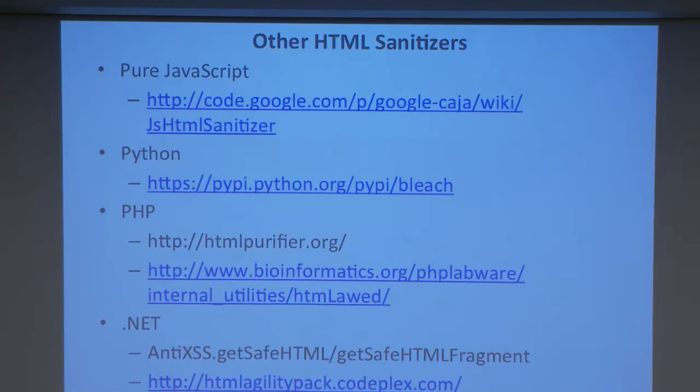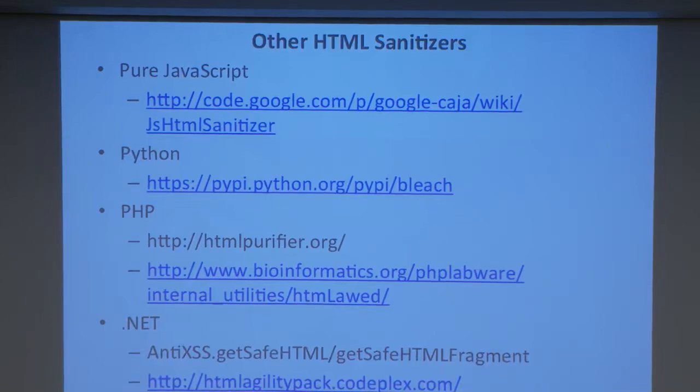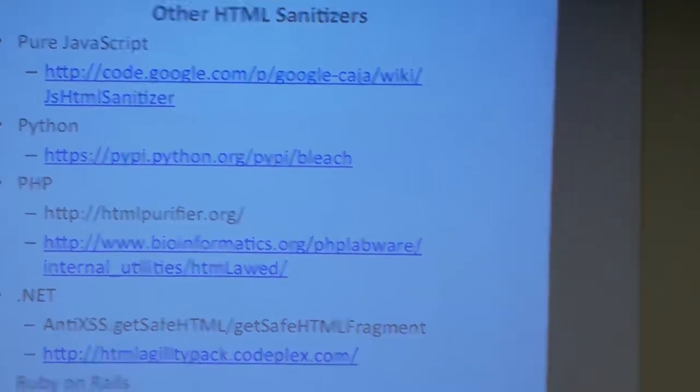sanitization library. In .NET, we used to recommend the anti-XSS GetSafeHtml API, which is way too aggressive. It's secure, but it's gonna break functionality when using these WYSIWYG editors. I prefer the HTML Agility Pack, a third-party add-on that's configurable and is much more feature-rich when you need this kind of sanitization. Ruby on Rails has the HTML class built in that provides this kind of API in Ruby on Rails 4.